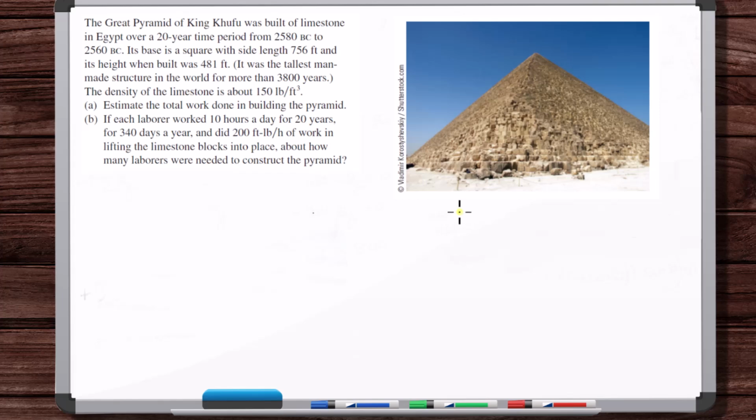But as far as the work required to build the pyramids, it's a lot more than just literally lifting the stones. There's a lot of effort in all kinds of things. Just imagine pushing these stones horizontally, not just lifting them, but actually moving them horizontally. That must have taken an incredible amount of work. So it's a simple case here of the work related just to lifting the stones against gravity, not considering that. So you have the first layer laid, and then you have to come and get the stones off to the side, lift them up, and then move them all the way over. So, don't get bogged down with it. This is all about just illustrating integration.